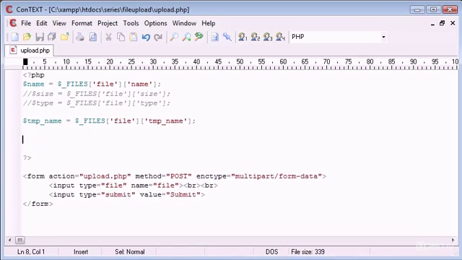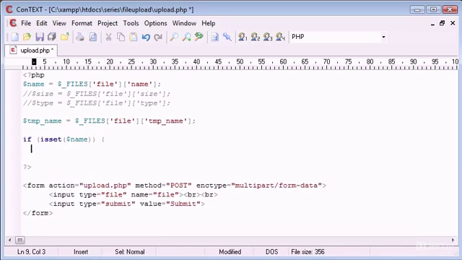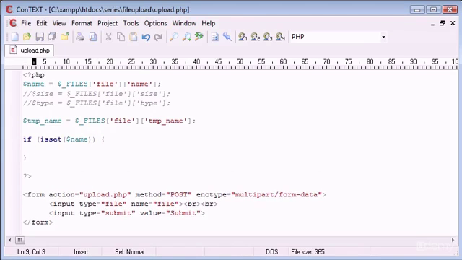So underneath here, the first thing I need to do is check whether we've actually chosen a file and we've submitted the form. We can do this with the isSet function. So I can say if isSet name, and in fact you can incorporate others in there, but I'm just going to be assuming that the file has a name, which it would do in most cases. So if isSet name, what we then do inside here is we can echo out something just to test.